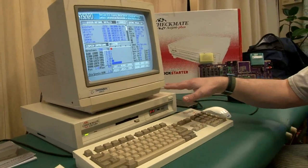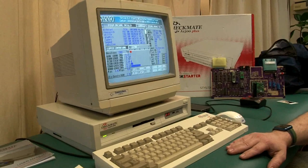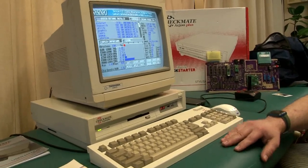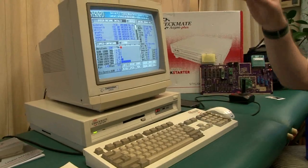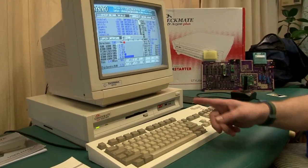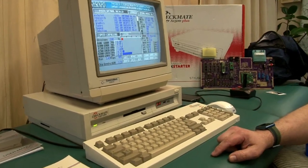So this is an aftermarket case that you can put the Amiga 500 into. And what kind of goodies are you running here? I have an accelerator — I'm not sure the full name of it, but it's a 533-something and it's got a 33 megahertz 68000 processor, 8 megabytes of fast memory, and an IDE controller built into the accelerator.